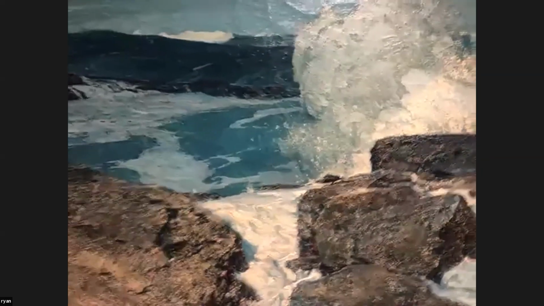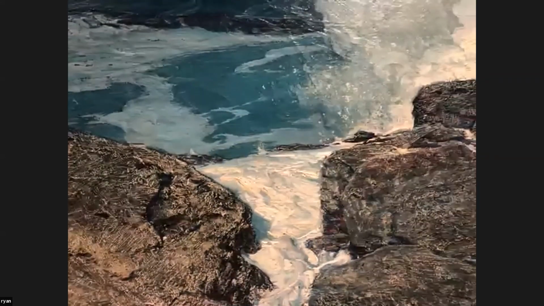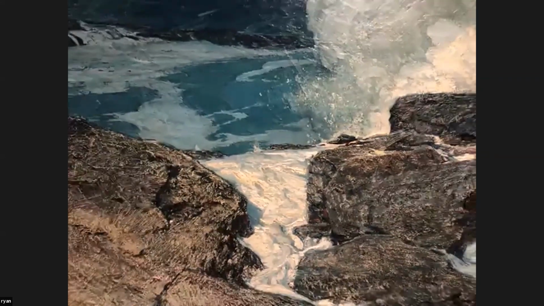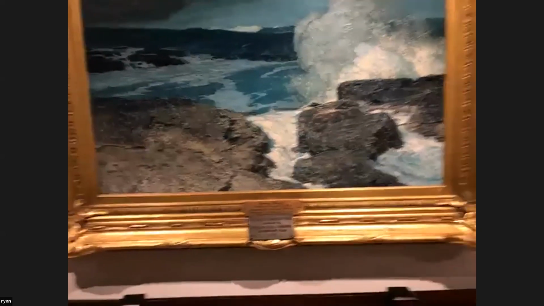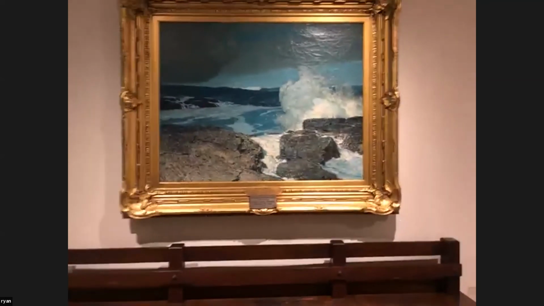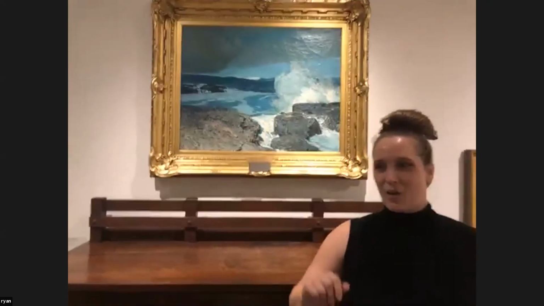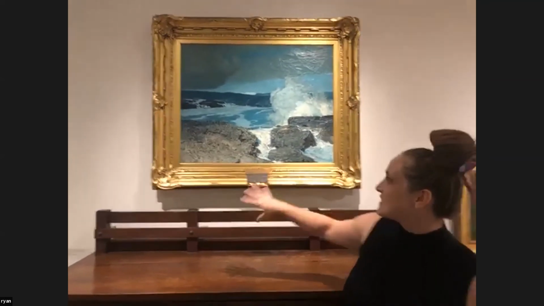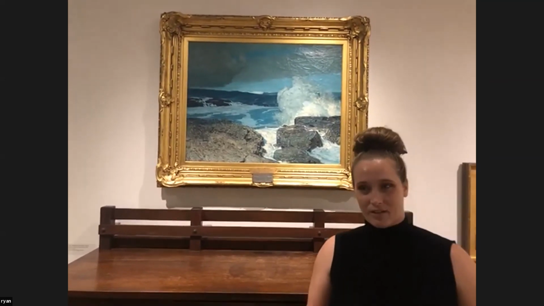So after studying in Paris under Bouguereau, he worked and traveled back and forth between Europe and Philadelphia. He eventually discovered he loved painting this rocky coastline and eventually settled on the English coast on the isolated island of Sark, which is where this painting is set. And that's where he would paint the majority of his paintings from that point on.